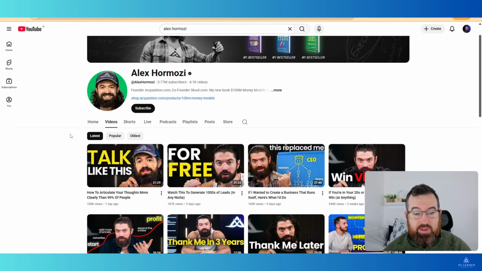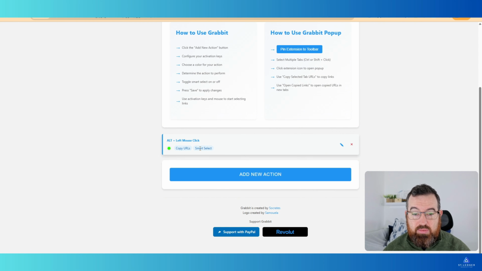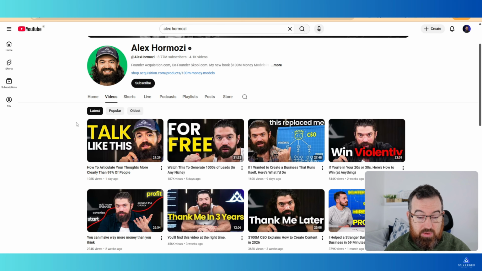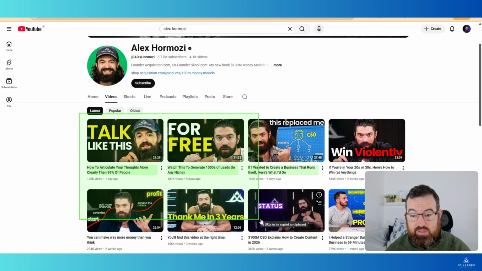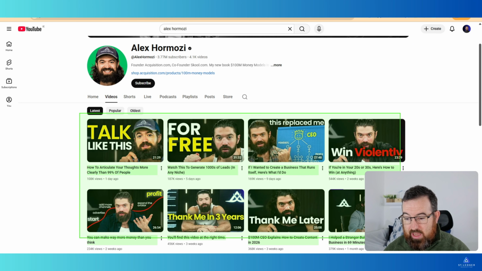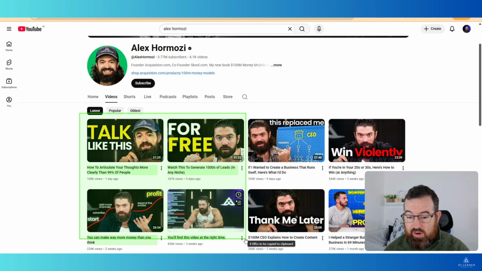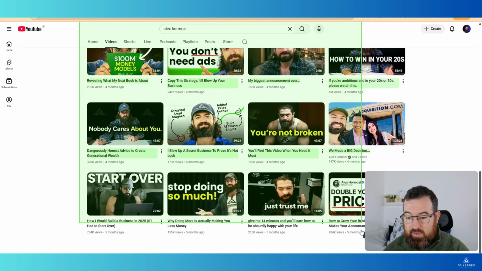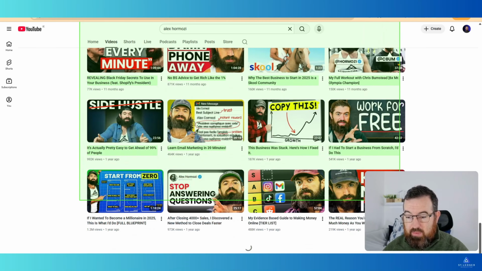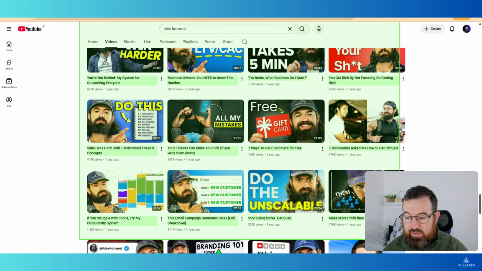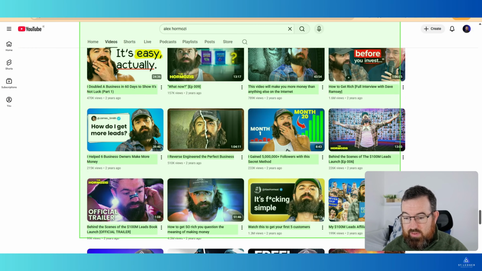Based on the options I have here, which was Grab It, we now want to go to his videos. All I'm going to do is Alt and then drag. You can see already I've captured 4 URLs, copied to my clipboard. What I want to do now is just keep this going down. I'll try to bring in almost 200 URLs, if I can, and that's almost 2 years worth of content.